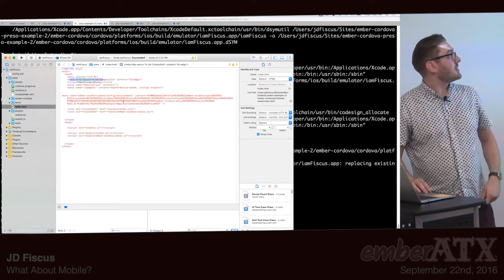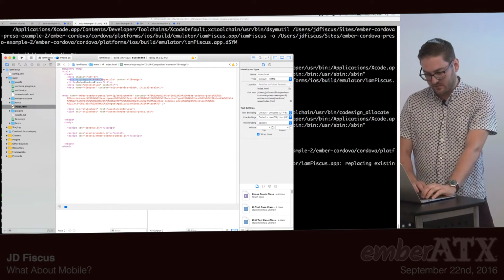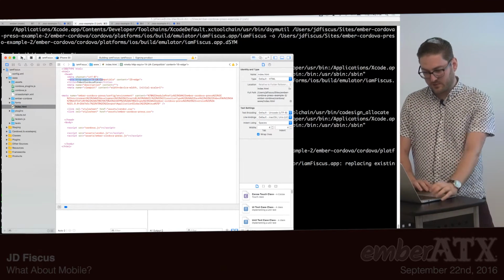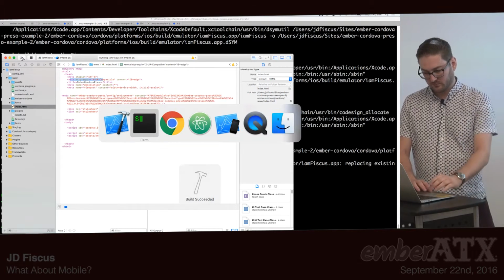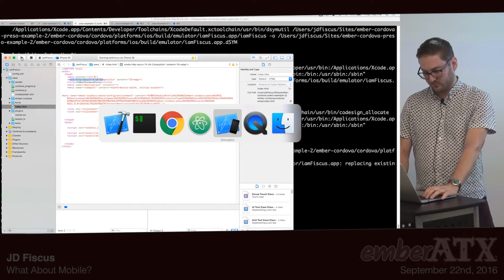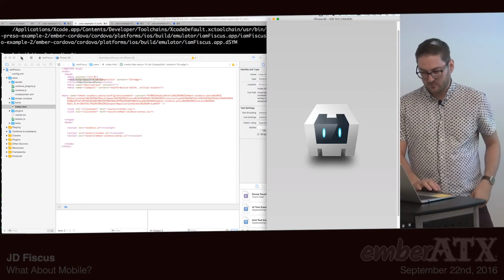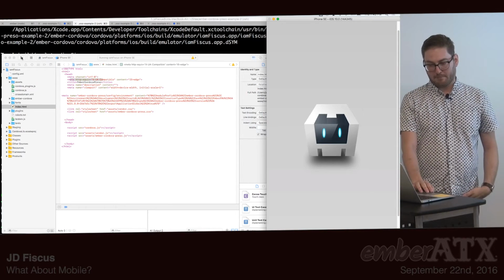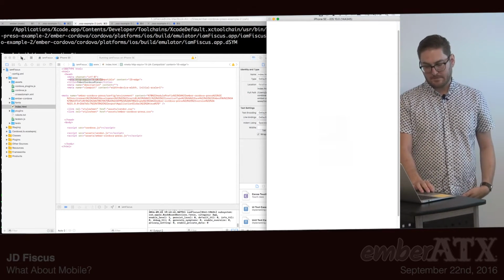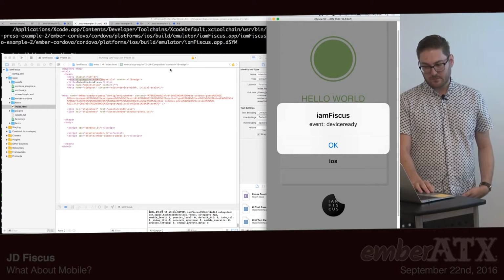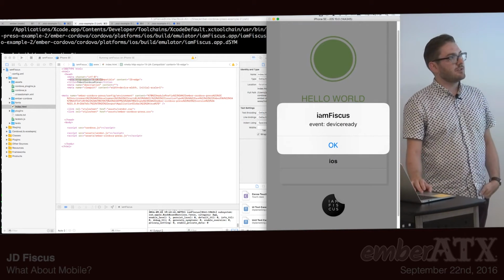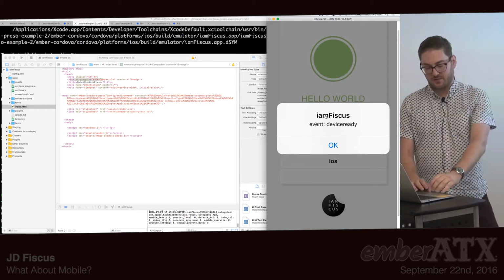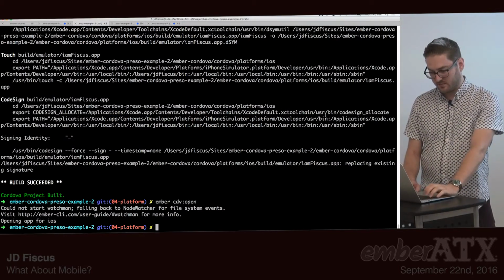Okay, so our index file's changed back to an actual build. We're going to go ahead and run it. Okay, so this alert that just got fired is the device ready. And we'll look at that code.